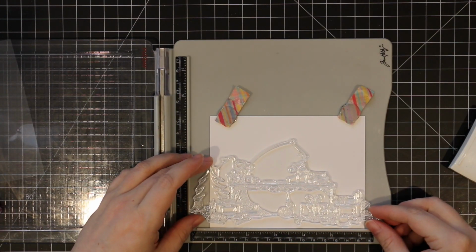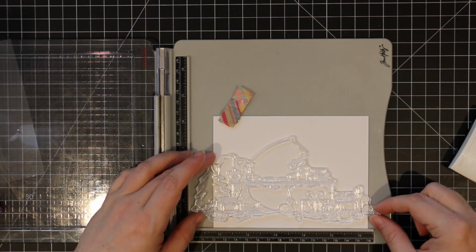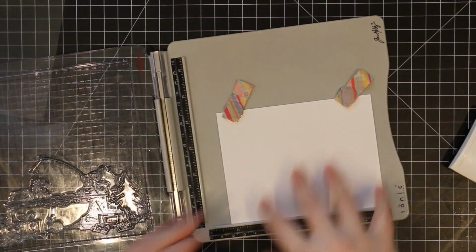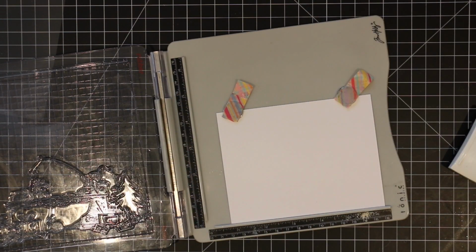So I am using some new as well as some previously released Waffle Flower stamps and dies. And for my first couple cards, I'm using the new Holiday Thanks stamp set that has the big bear image. I love all these stamps with this big bear. I think they're so cute.